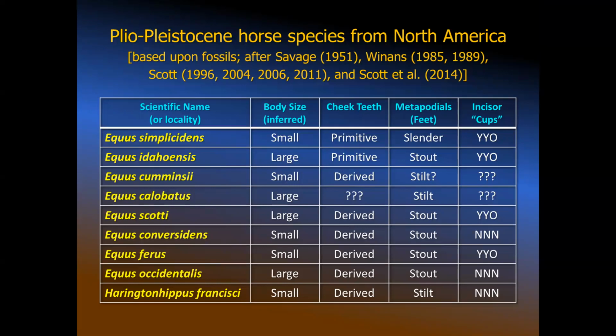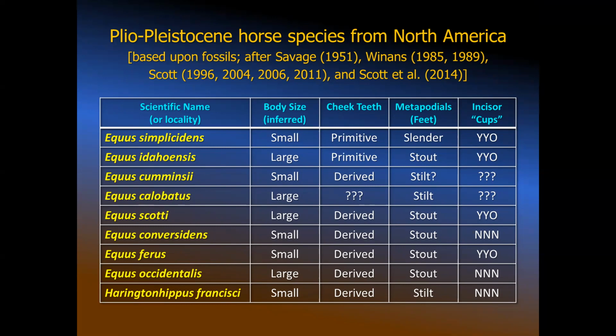So if you had asked me prior to about 2014, 2015, how many species of Ice Age horse there are in North America, I would have listed these and shown you the characters that I use to distinguish among these different species, and then applying the names to the different groups that I see. And so you've got 9 different kinds of Ice Age horse here. This is based on morphology. This is based on the anatomy of the fossils that I've been studying my whole life.